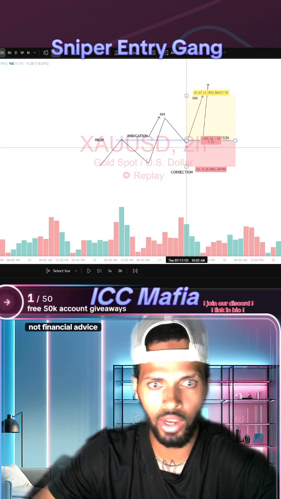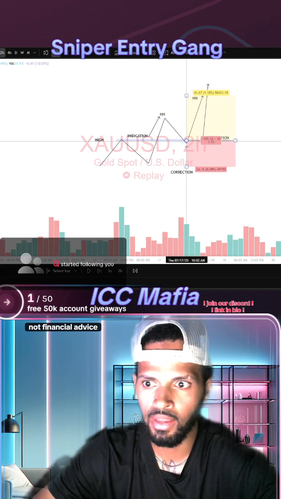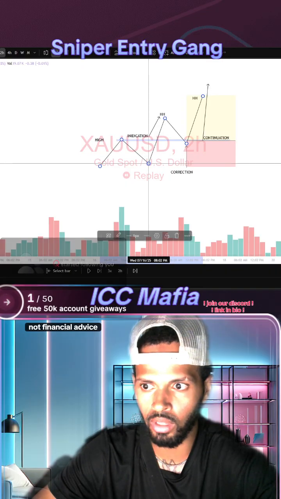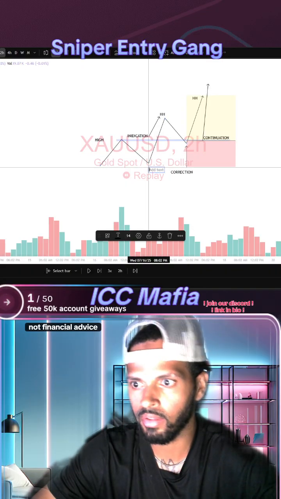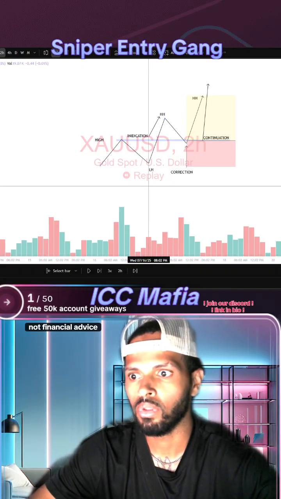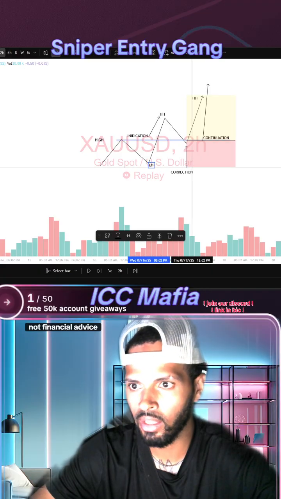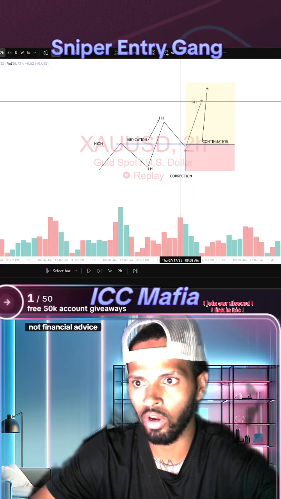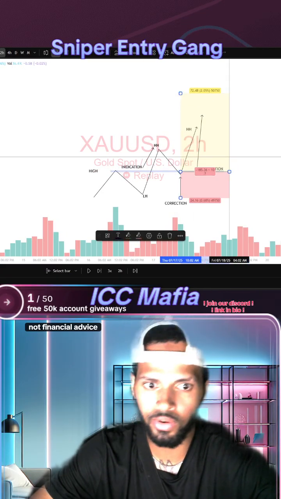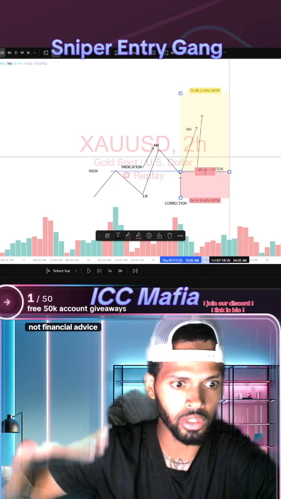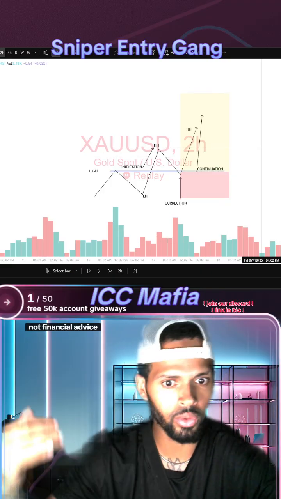We get a correction in the market back to that high, and then we take that trade, putting it below the next lower high. Put your stop loss at the lower high, and then you target a 3R or a 4R, whatever it is, that we target liquidity, which again, I will get into.